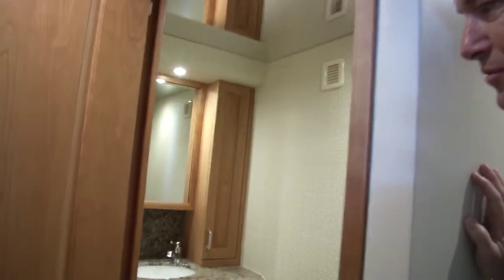This is the day head. This is the head for the bunk room you were just in, and there's another bunk room forward. And this is the guest head, if you will. And again, if you notice, we carried the Amtico flooring, the raised panel cherry, the medicine cabinet, just like you would have in your home, and it's got granite countertops. Now, I noticed that the heads have mirrors on the ceiling. Makes the head a lot bigger. It does. There's a big difference between not having the mirror up there and having the mirror up there.